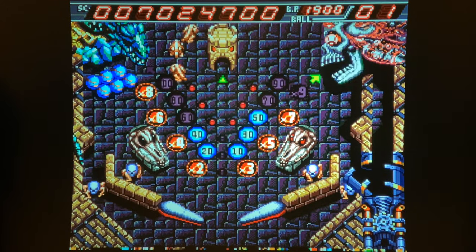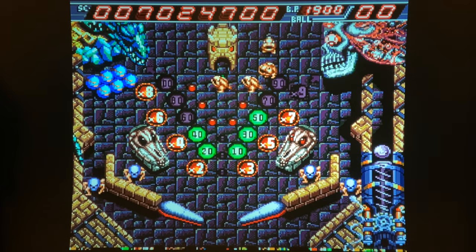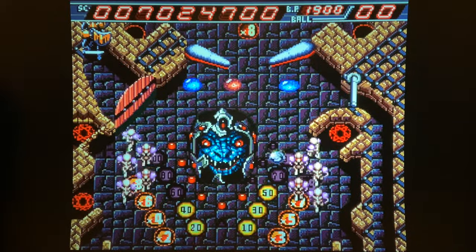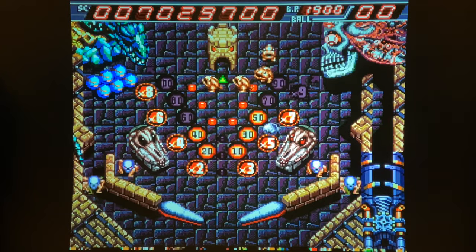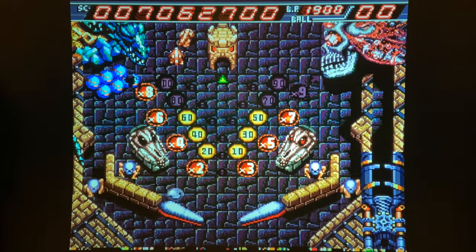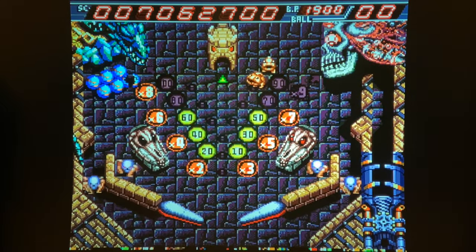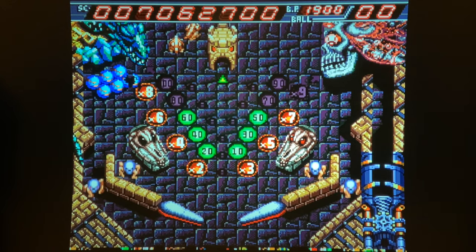So here it is. This is a DLP Samsung from 2004, and they had improved the technology. They're still out there in projectors, just regular projectors. I was thinking, why is it I don't play games as long as I used to? And I think that's part of it, just the eye strain. So I'm going back to some of the older technology and displaying it, because maybe that's a problem for some other people, and there could be some other solutions out there for them.